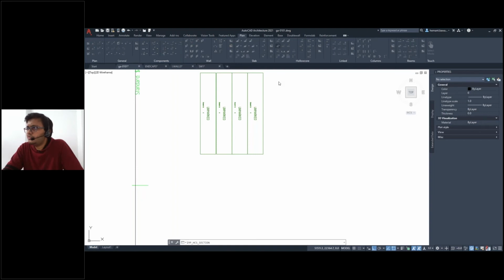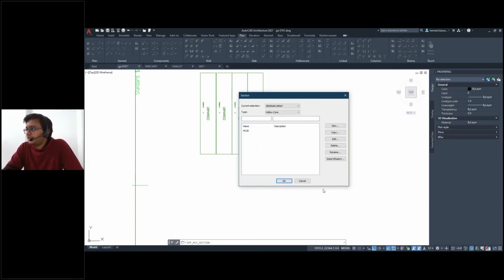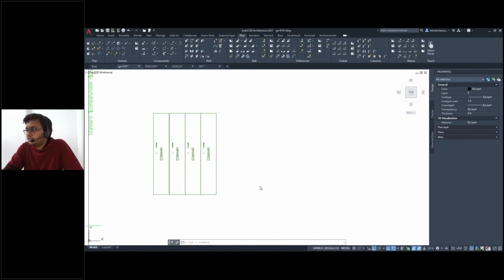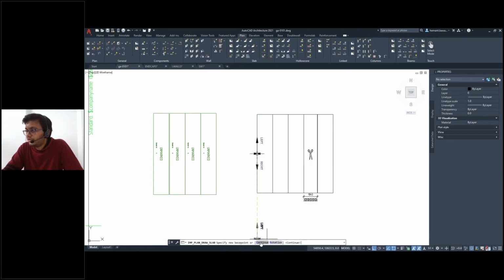We have this hollow core, otherwise we will draw a different one. Maybe we should draw a different one. Yeah, I'll just click draw hollow core. Okay, I'll choose the window for drawing this, apply, and I'll give it no slope and continue and apply.